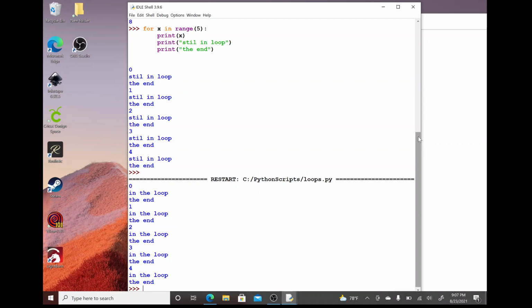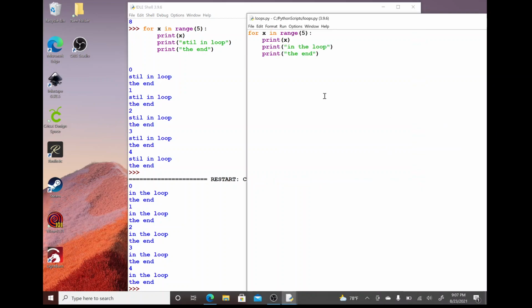All right, and so here we just duplicated the exact same scenario. So it's printing the end every single time it iterates through the loop. Well, if we don't want it to do that, all we have to do here is unindent this. Now you can have spaces in here, or you can have blank lines. The blank lines don't matter, but the indent definitely matters.